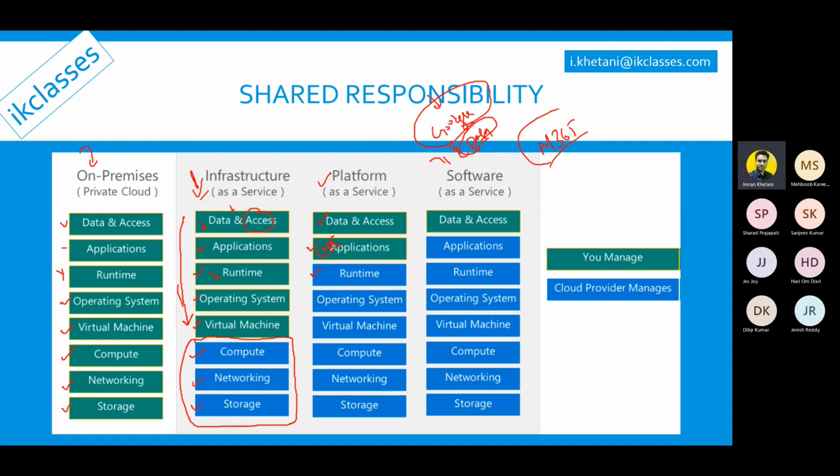Similarly, if you're using Microsoft 365 services, what can we do with them? Microsoft 365 is nothing but a suite of services. So you'll be getting OneDrive, Outlook email access, calendars, and Microsoft Teams. All these things are provided to us. OneDrive, I can use for storing data. So I'm only responsible for that data because Microsoft 365 falls under software as a service. I'm responsible for the data and who has access to that data.